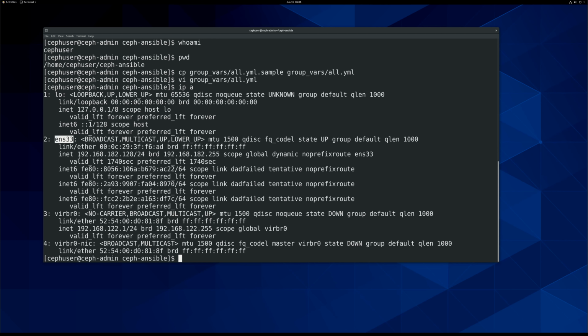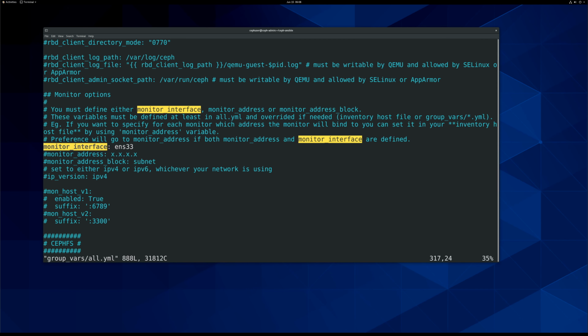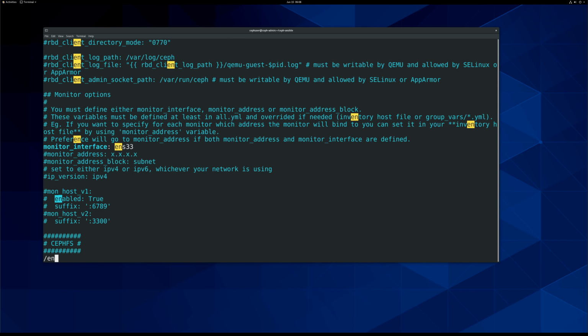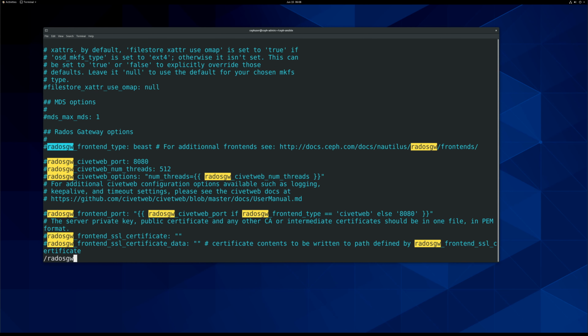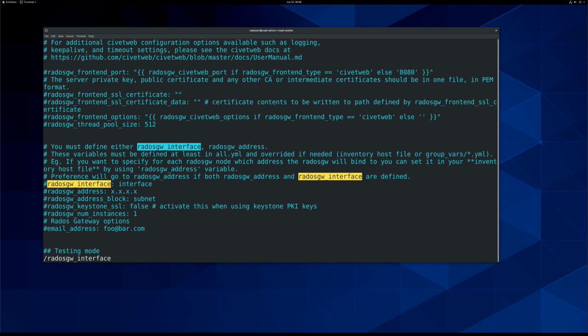And we are not going to have two different networks here, one for public and one for private. We're going to have the same 192.168.182 range of network for both. So there's no complication here. So let me go back to this file again. So ens33 is the monitor interface, and the RADOS gateway interface is also set to ens33.